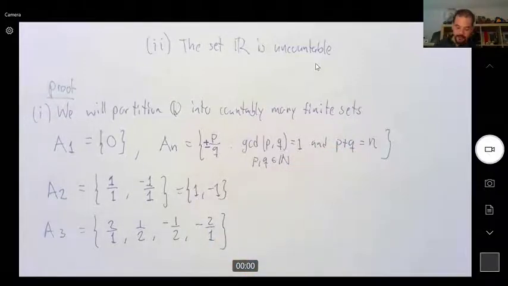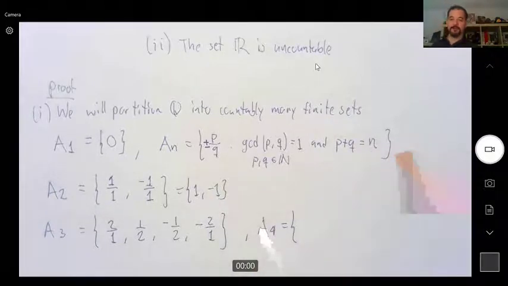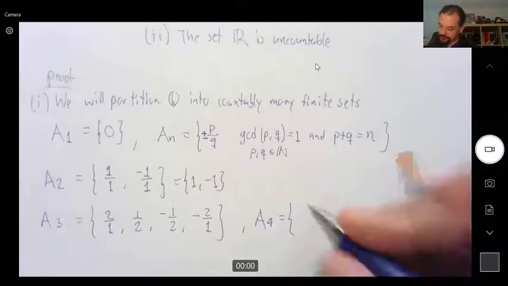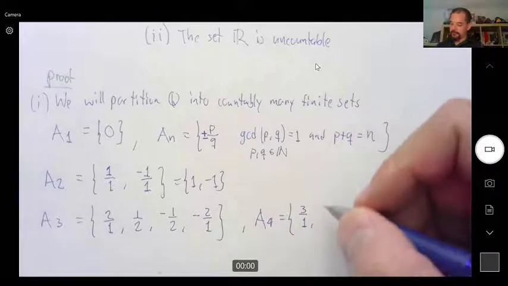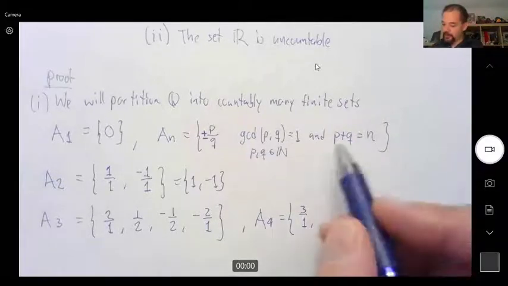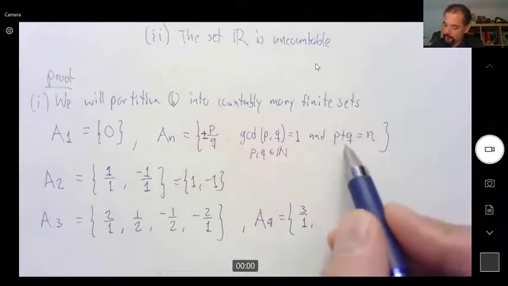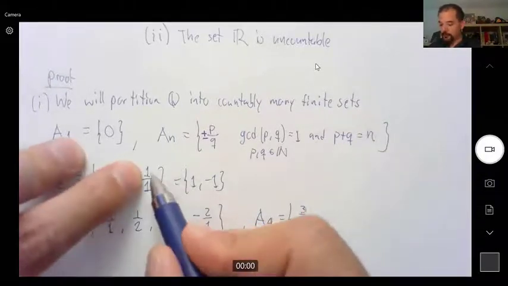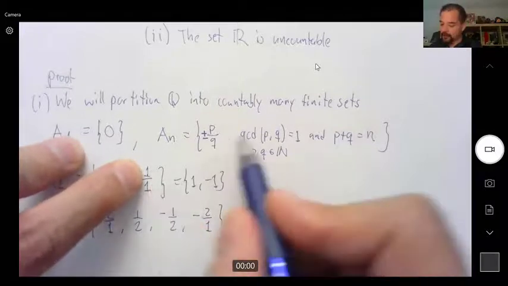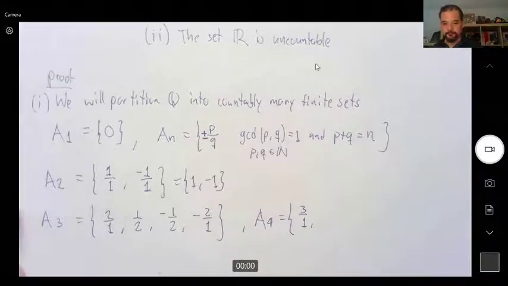Yes? Let's try a few more. How about A4? Now the numbers should add up to 4. So we start with 3 over 1. But the negative, isn't it like negative 1 plus 1? That would give you 1 negative. Yeah, that was my mistake when I wrote it initially. But that's why we have plus and minus here. You're supposed to have two numbers that add up to 2, and those two numbers are 1 and 1. And then you are allowed to put a plus or a minus, whichever way you want. Is that clear? Oh, okay.